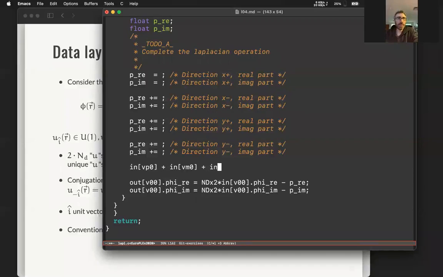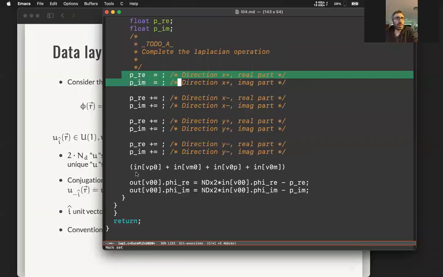And now we will add the neighbors in the x and the neighbor in the y. This one would correspond to plus in y. So these would be the 4 terms that are missing in this case.